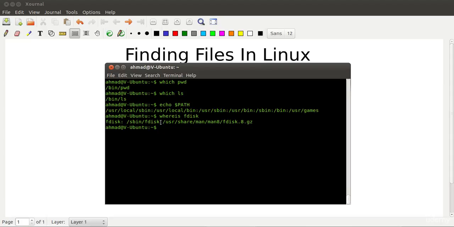it has shown us that the binary file for fdisk, or the program itself, is in sbin, but its manual entries, if I type in man and then fdisk, the manual that we get is placed in the /usr/share/man path. So it is also a very handy tool that you can use to find the manual entries of your binary files. And if you have compiled a source that has got binaries as well as source and manuals, then it will show you all the three paths against all the three files.